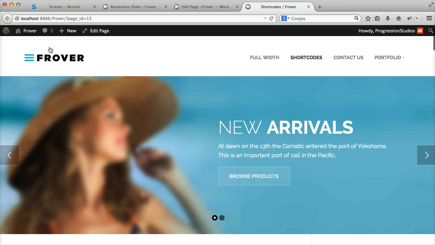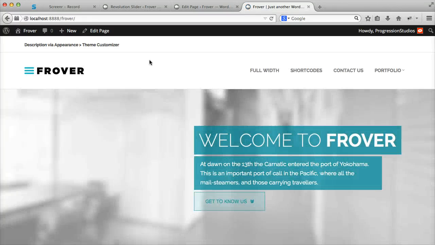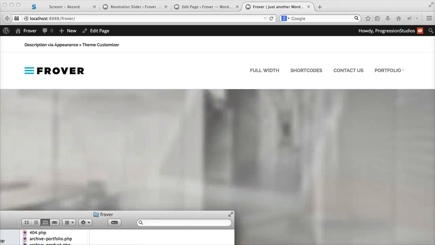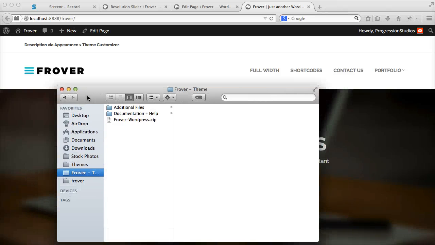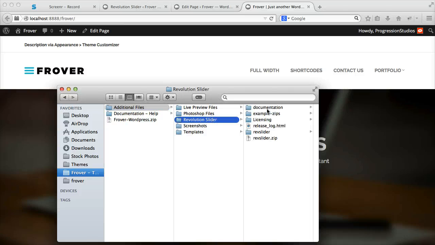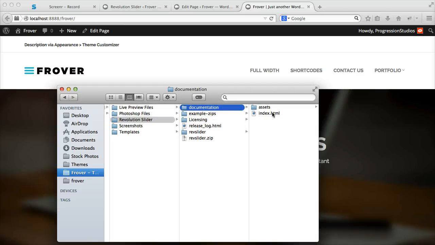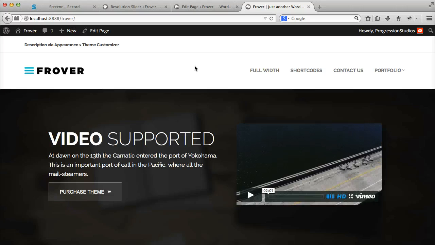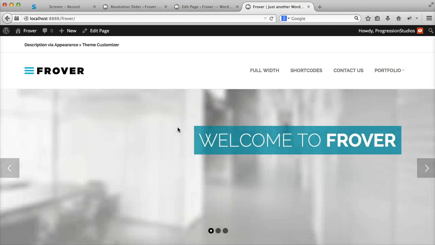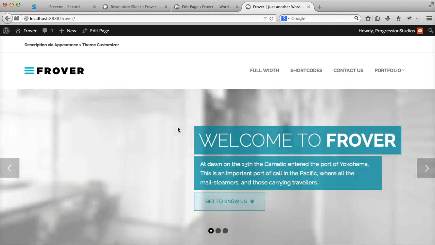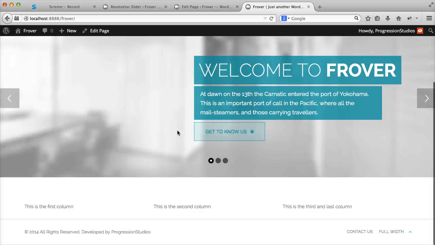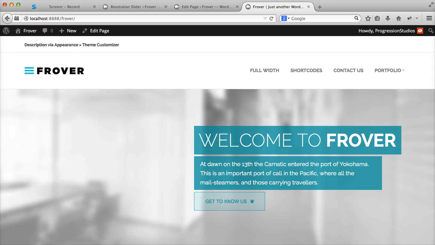So you can again just go to town, edit any of these, and the Revolution slider is extremely powerful. Just check out the documentation again underneath additional files, and Revolution slider under documentation if you want to learn tons of information on how to use it. I know a lot of buyers have already used it on a bunch of different themes, so it should feel natural to edit it. So that is how to use the homepage slider.